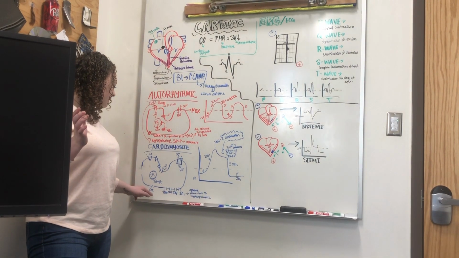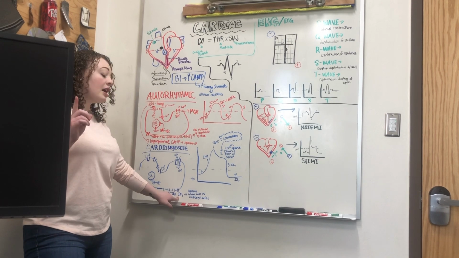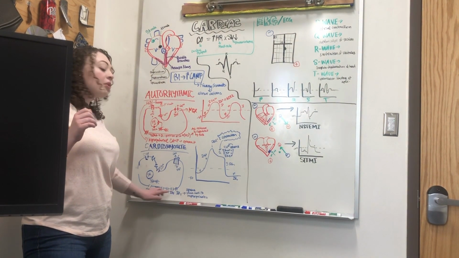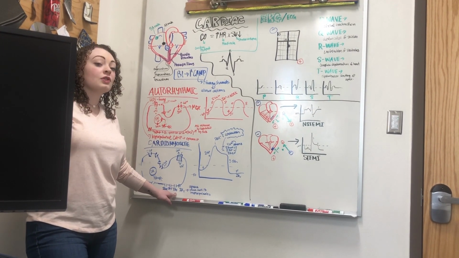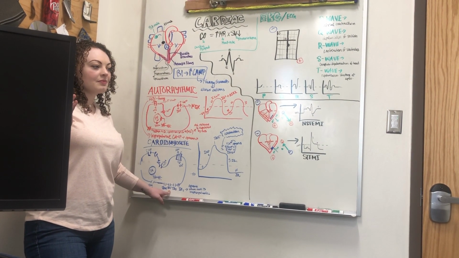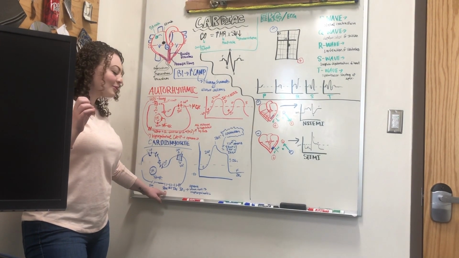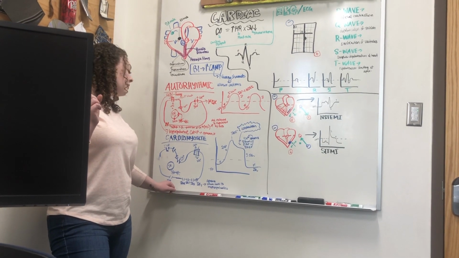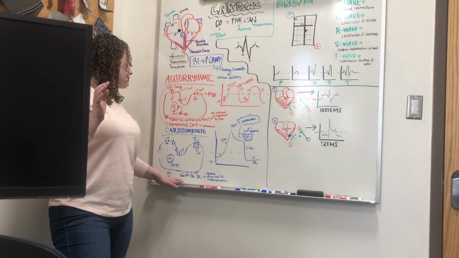And then down here we have some different channels. So first of all, we're going to start with our IK1 channel, and it's at the bottom of the food chain. It opens when the cell is hyperpolarized. And then we work our way up. So then we have our IKs, which stands for slow, and then we have our IKr, which stands for rapid. And then we have our IKur, which is ultra rapid. And then we have our Ito channel, and that is transient. So that goes all the way across.